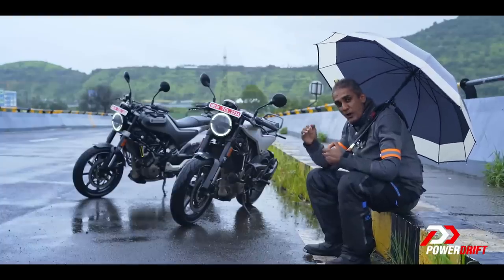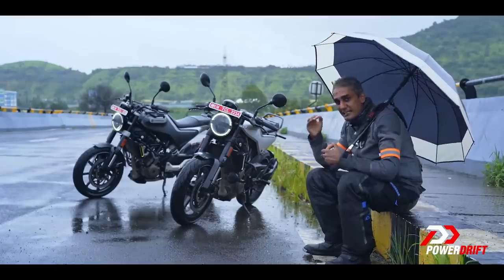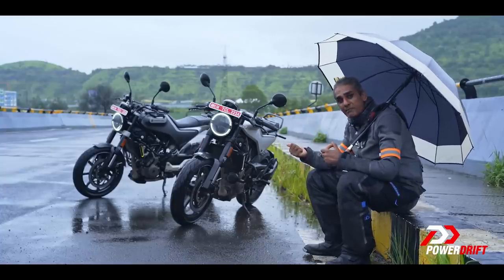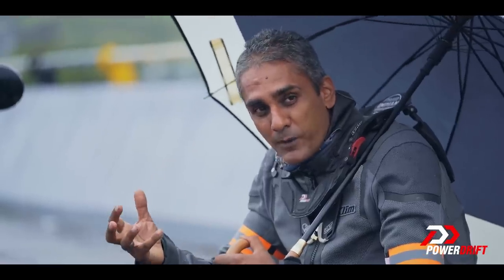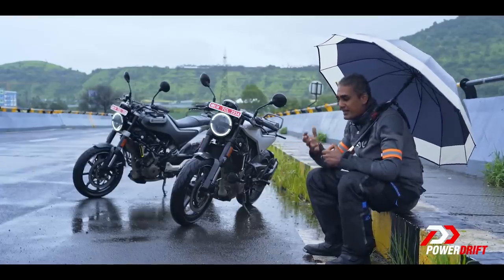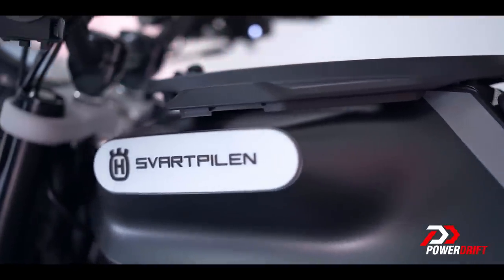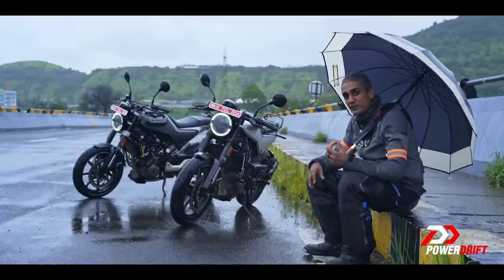I'm now convinced that Husqvarna should have brought the 401s first to India. The Duke 250 evokes less emotion than the ferocious 390. The Husqvarnas are exuberant designs, but they are calm, subtle motorcycles — likeable, easy on the eye, and cheaper than the KTM. But they are more Alfred Nobel than Dynamite. In Europe, when this is a learner-class motorcycle, that could be okay, but in India I think there's an issue because we generally have just one motorcycle and hold on to it for a really long time. That said, I do like the direction KTM India is headed. It's very Minecraft-like in the way the brands and platforms are coming together — so much choice, so much design, even if some of it is Austro-Swedish.